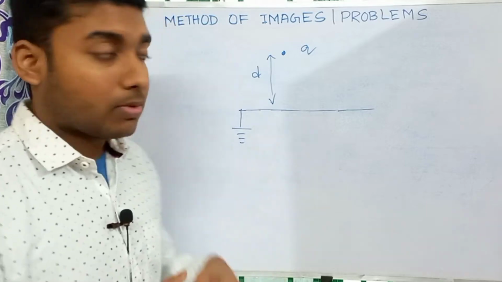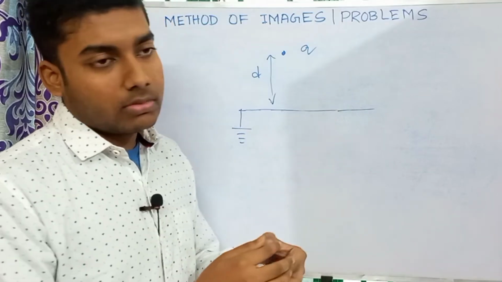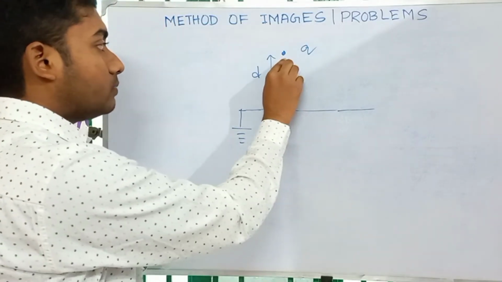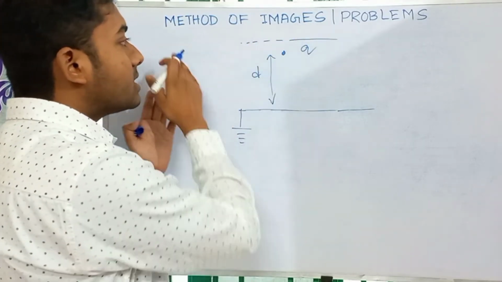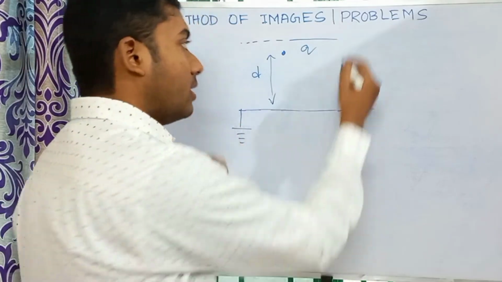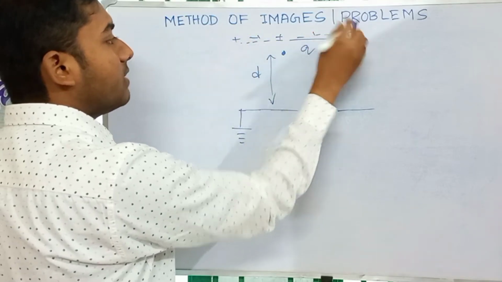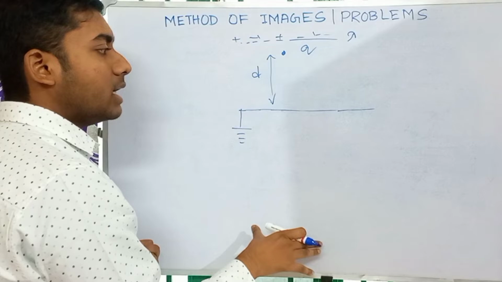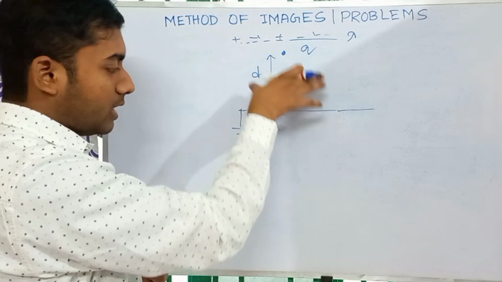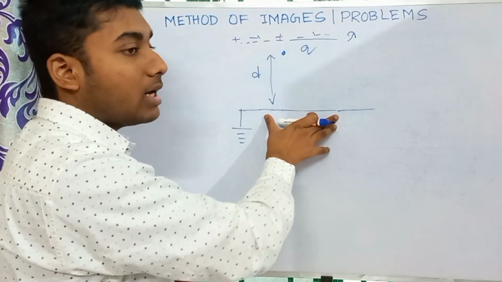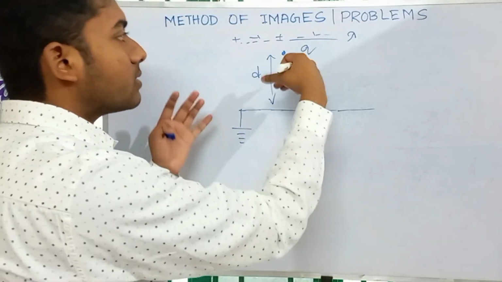This is a very important type of problem. Again, one more question you can face is that, instead of a point charge, there is a linear charge density. That means there is an infinite line charge, where the line charge density is lambda, a positive infinite line charge. For this line charge you have to find the induced surface charge density on this conducting plane. So these two are just similar things.